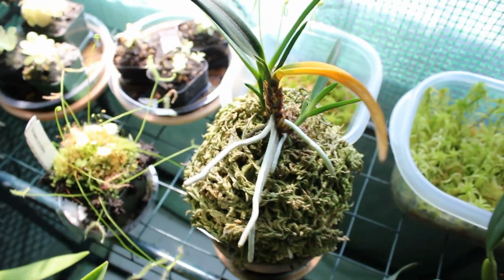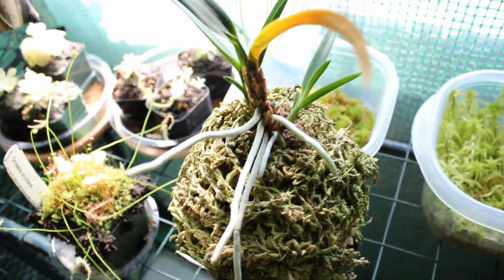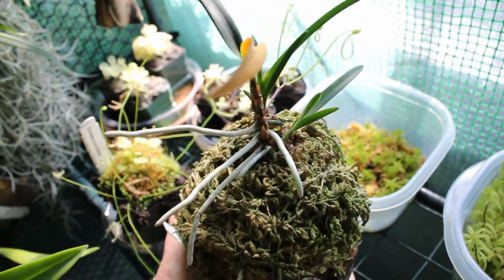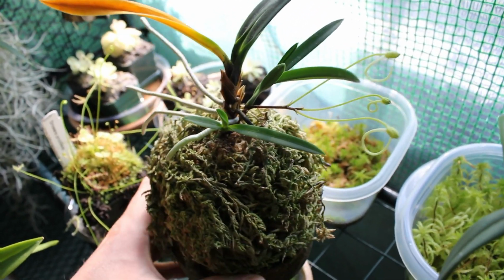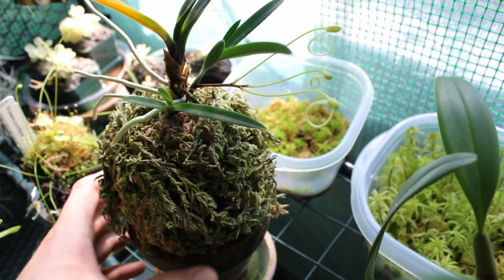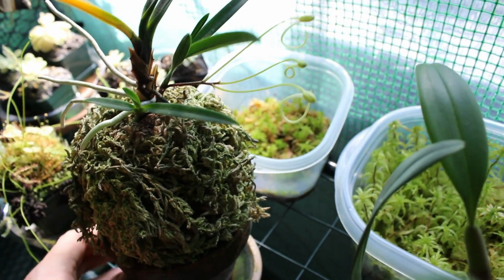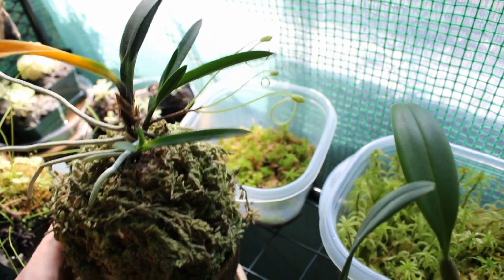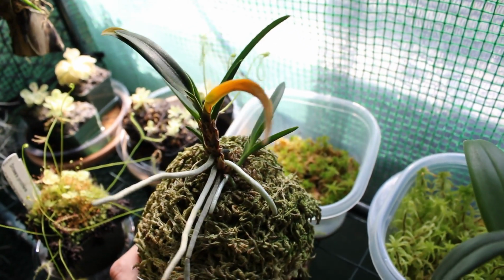Coming down here, I have my one and only Neofinetia falcata, and it has tried really hard to die on me a couple times. Finally pushed out a couple new growths, and we have awesome buds coming on this plant. Should be open in the next week or two, but I'm not going to let them stay on there very long. I just want to see them, share them with you guys, and then I'm going to cut this spike off so this plant can continue to get strength back into it, because it has almost died twice.